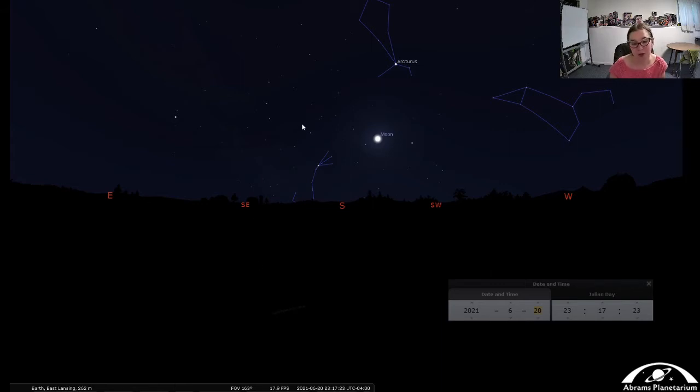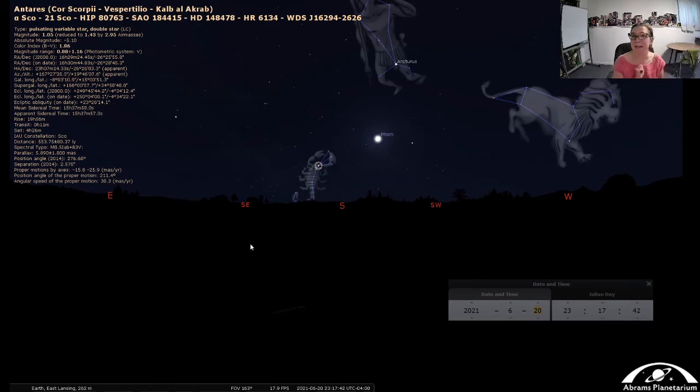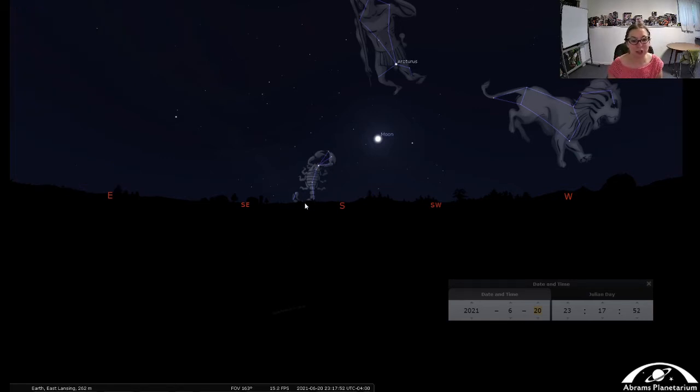The official name that astronomers use, originating from Greek mythology, is an animal — a bug. This is Scorpius the Scorpion. Note that Scorpio is the zodiac sign, but the constellation is actually called Scorpius. In early summer this is such a low constellation — it never gets really high above the horizon. It will come fully above the horizon later in the summer, but it skirts the horizon and is really quite low throughout the season.